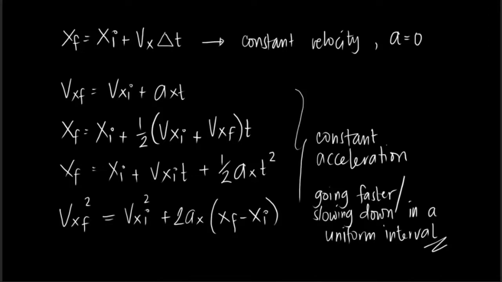If you want to solve anything that is in the vertical motion, so it is not horizontal or along the x-axis, all we do is just change all the x's into y's. And then, the a that we use is g, for acceleration due to gravity. In our class, remember, it's 9.81 meters per second squared.